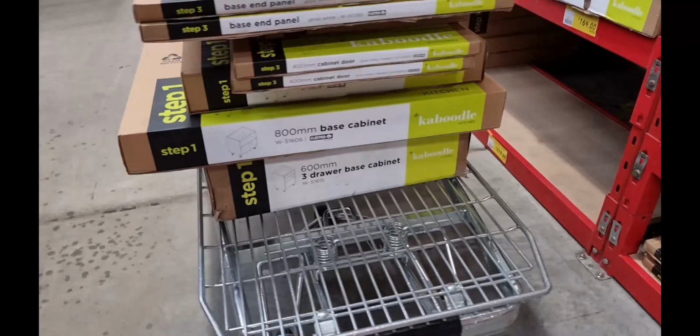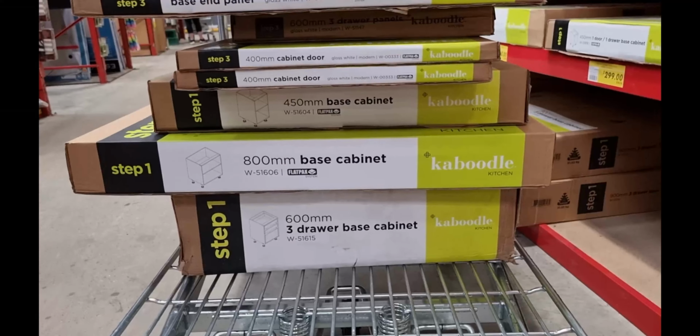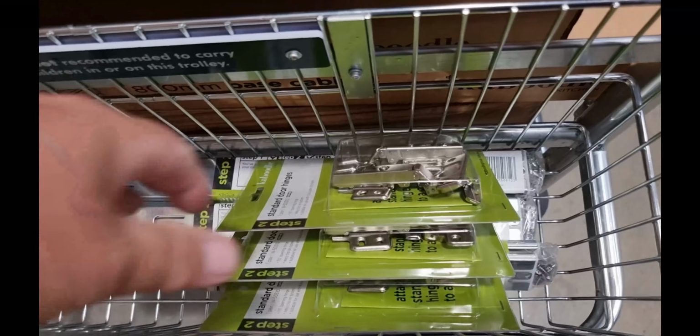G'day guys, we're just at Bunnings now. We've decided to go for a Kaboodle kitchen. I'm there now, and this is what I've got so far. We've just got to check on some other stuff, so we're doing that now. Alright, so we've just got all the stuff, and I'd like to thank Jay from Bunnings. She was really helpful. She helped me with all the stuff that I need to get, and she could answer all the questions that I needed. So once again, thank you, Jay from Bunnings. She was excellent in the kitchen department at Vicky Point. Alright, let's show you everything I've got. So we've got 3 base cabinets, doors, drawers, everything we need, and our drawer runners and our hinges.